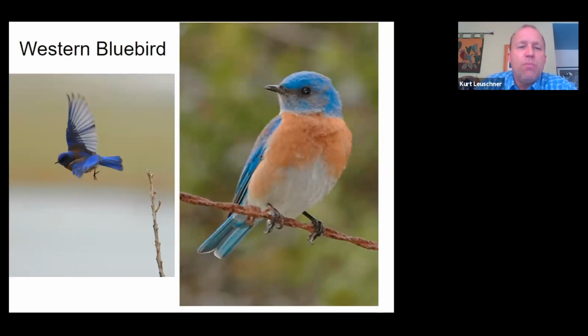Same story with the western bluebird. They come down the slopes in the winter to spend the winter with us. And then about this time of year, or even a couple weeks ago, they'll start moving up the slopes to nest in a pine forest, like at the top of the Palm Springs Tramway, for example, or in any of the mountains throughout the western United States where there's pine trees. But like the vermilion flycatchers and a few other birds, some of them are starting to nest or attempting to nest in the Coachella Valley. So watch for some of them to stick around perhaps all summer.